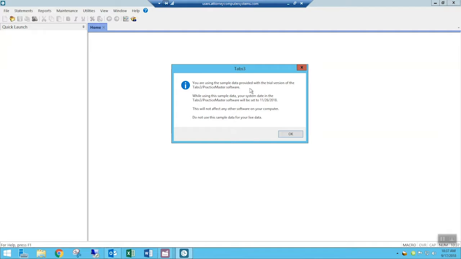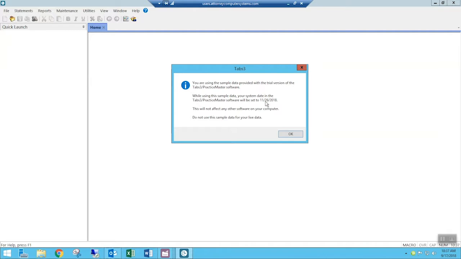And so when you go into the sample data, it tells you that you're currently using the sample data provided with the trial version. It warns you that it's going to reset your date, because that's where your data lives, and it'll tell you what that date is. And this is kind of the period that it is assumed that the sample data works with.